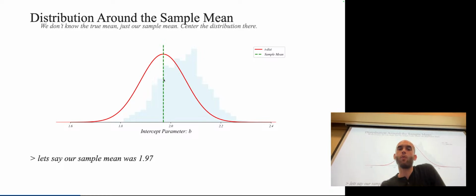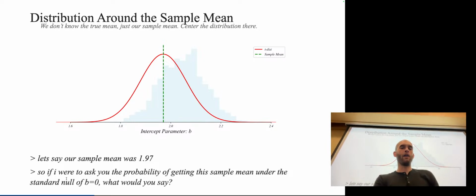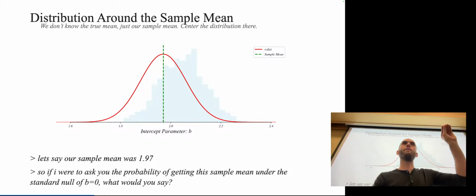Okay, so when we take a sample from our distribution, we're not guaranteed for it to be exactly equal to the middle of our sampling distribution. So here, if we were to draw a sample, which I've done here, it could be very different from the center of the underlying distribution. So let's say our sample mean is 1.97, and we ask this question, which I just did. You can see it's probably going to be roughly 0. Like the probability of seeing something as extreme as 0 is near 0. It's not ever going to be exactly equal to 0, but it's going to be very close.